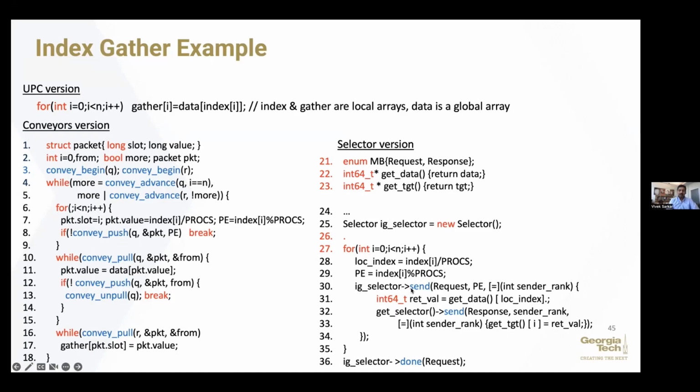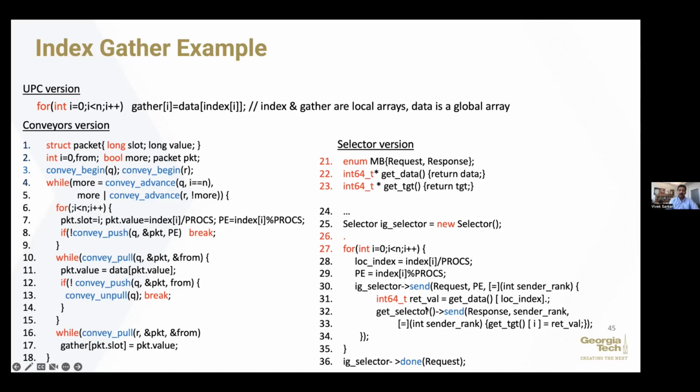But the active message part is sending to the destination PE a request, which is specified by a C++ lambda. The body of the request is to load the data, which would be a local load because it's going to be executed on the destination PE where the data element resides, this read of the data sub index sub i.